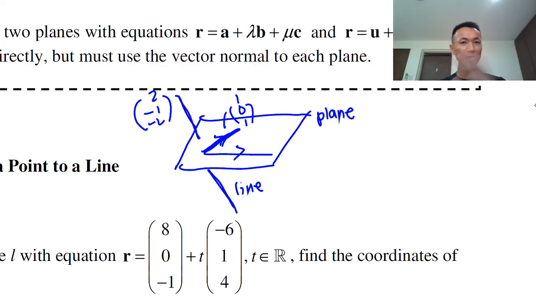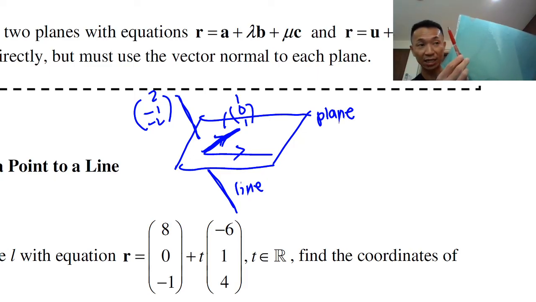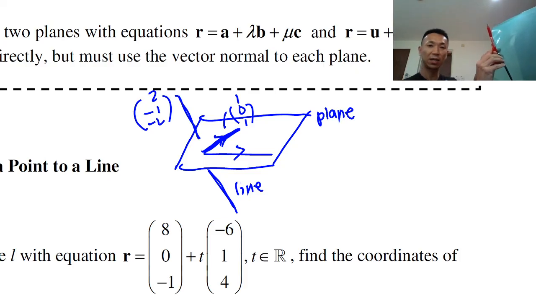Find the angle. The reason is very simple. Look, this is your plane. This is your line. Now, there are many vectors that are parallel to the plane. There is only one angle between the line and the plane, which is this tiny angle here, if you can see. This angle. But if I anyhow choose one, this one, the black one, I will not get the angle between the line and the plane. I will never get it.